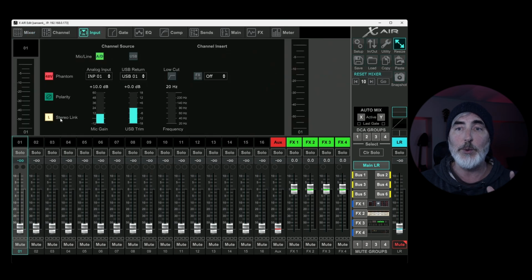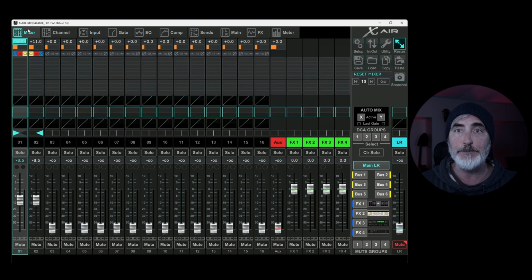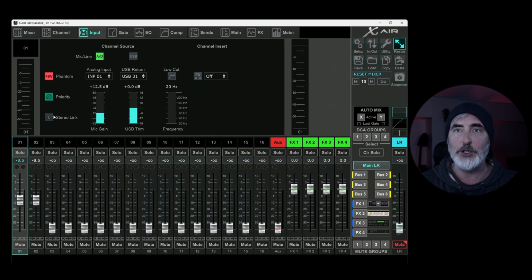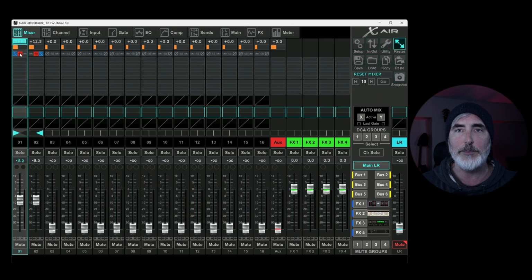If you weren't already aware, stereo link literally gangs two channels together. So if I had a stereo device plugged in, let's say a keyboard with a left and a right, and I wanted to see both of those channels represented, I could plug left into one, right into two, link the two channels, and now they move in tandem. The gain will move in tandem. You can see there the gain moves in tandem. Your panning is automatically hard panned left and hard panned right. You'll see that that's the panning in a second. So that's what your stereo link is. I'm actually going to turn that off again, but you can see this is where it's represented.